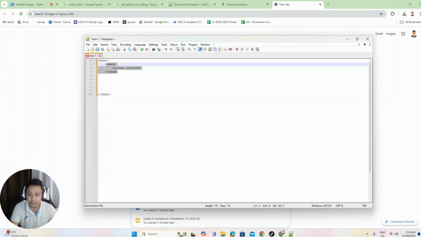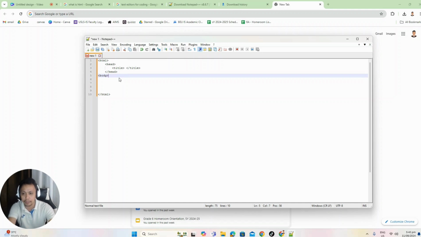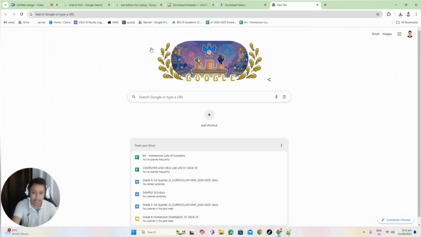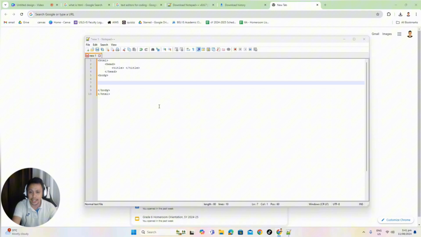If you highlight it, you will see it there, right? This is the opening head and then the closing head. And as you can see, the title has been highlighted as well because it's inside the two tags, or the tag pairs. That's why I put the body here and we put the closing body tag here. So everything that you put inside the body will be shown up here. Okay.